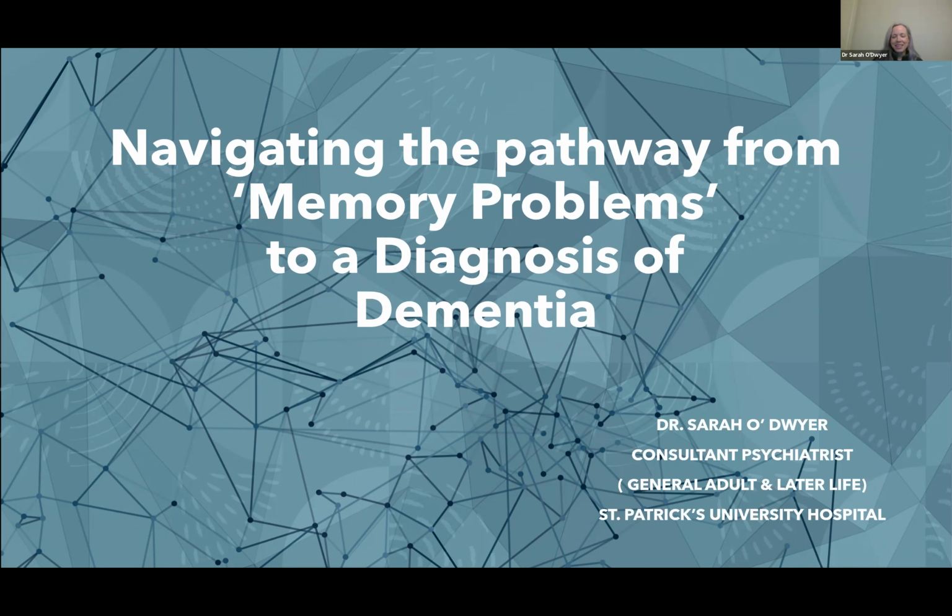Okay, great. Thanks, Elaine. So welcome everybody, and I'm delighted to be here with you tonight. The aim of this talk is to provide some very helpful and practical steps in how you navigate the pathway between memory problems and a diagnosis of dementia. It's aimed at individuals who may have concerns about their own memory, or who may have a loved one or a family member that they have concerns about also.